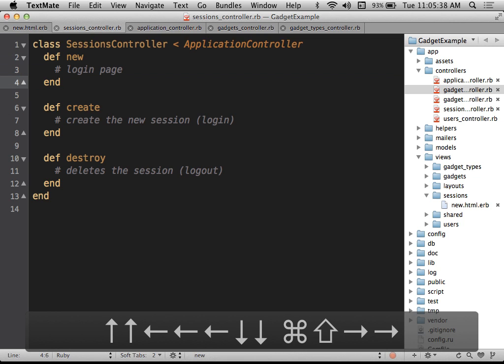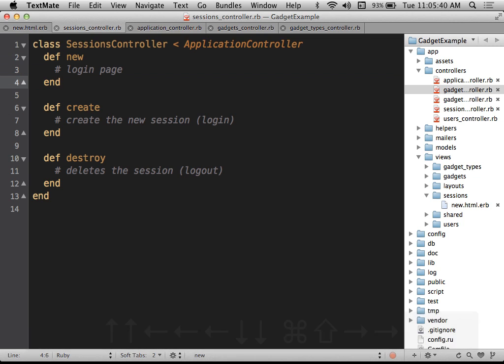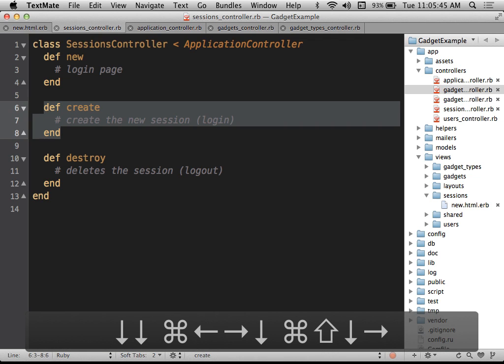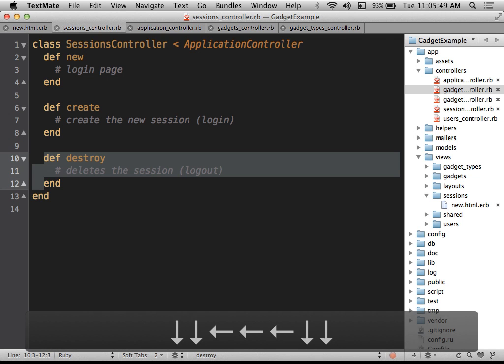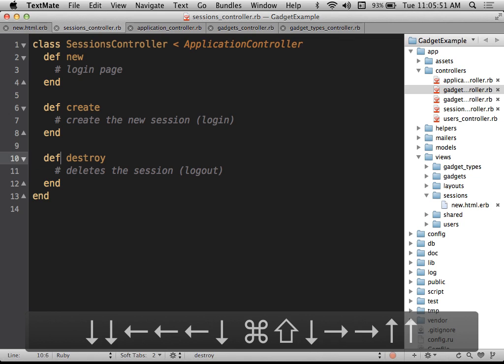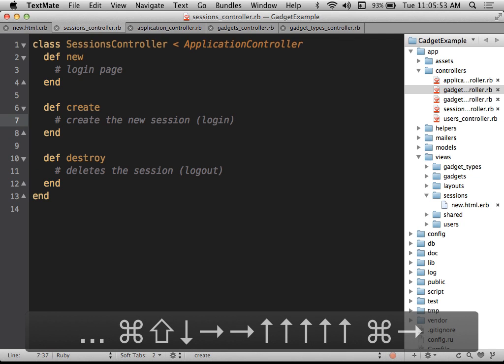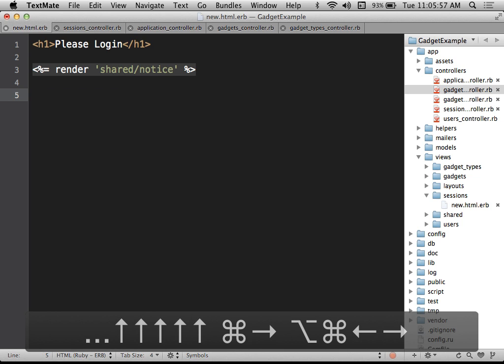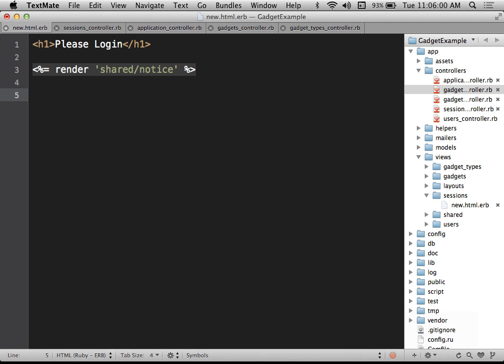Right? There's no object to load the way that a new action typically does. We also, though, have a create, which you could think of as sort of being the login action itself, and a destroy, which would essentially become our log out action. Both of those are going to end up needing to be completed. But for starters, let's go ahead and put together our actual login form.